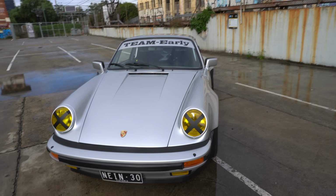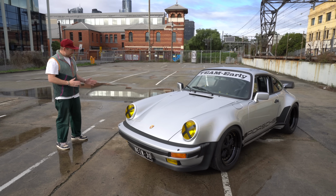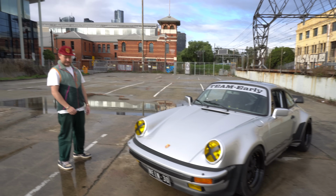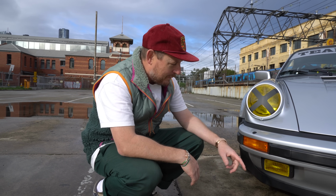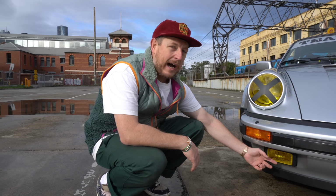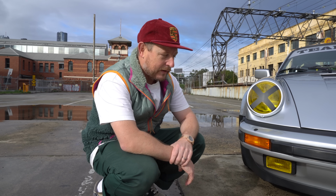I'm sure everyone watching who has tried to build a car or modify, things sometimes don't go to plan. So my yellow fogs, I wanted clear ones, but I could not find NOS clear lenses anywhere. Really? Couldn't find them. So I found Carbone, lots of people know them. They had these in yellow, and I'm like, all right, we'll give it a shot. And once they were on the silver, it worked, and it sort of took me down another path. And they do great quality gear as well.